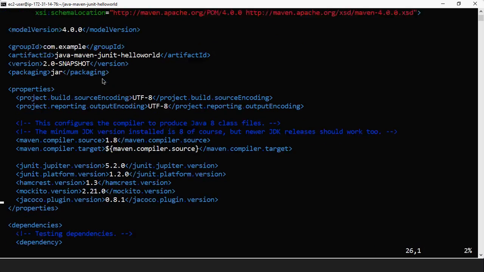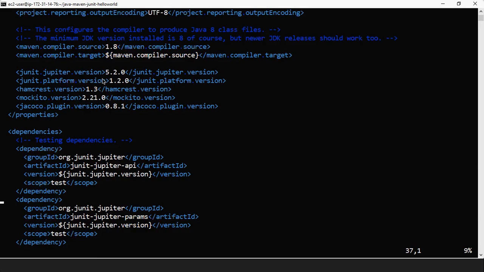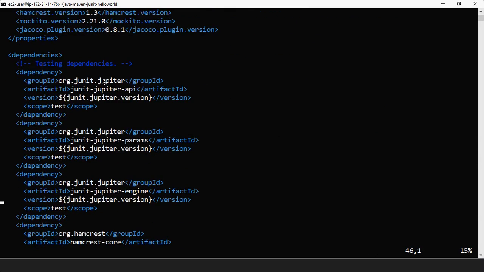Then we are telling the dependencies. So these are the dependencies used by your source code when you are compiling your code. Normally, when we write Java code, we use different packages. In some cases these packages are nothing but already written libraries.